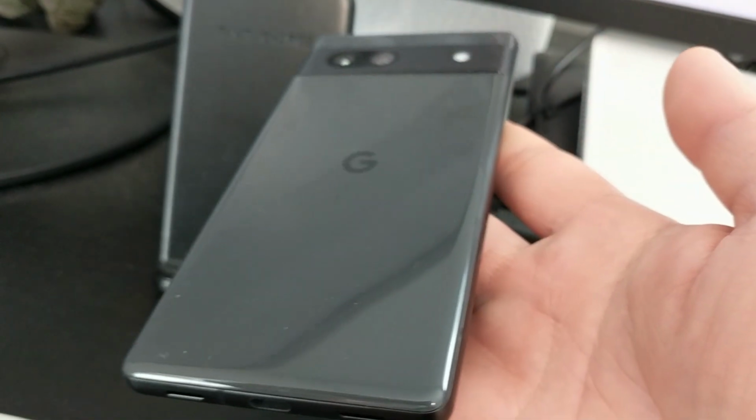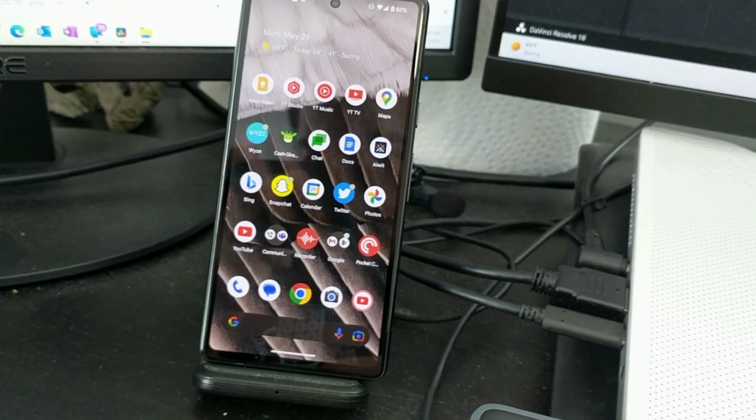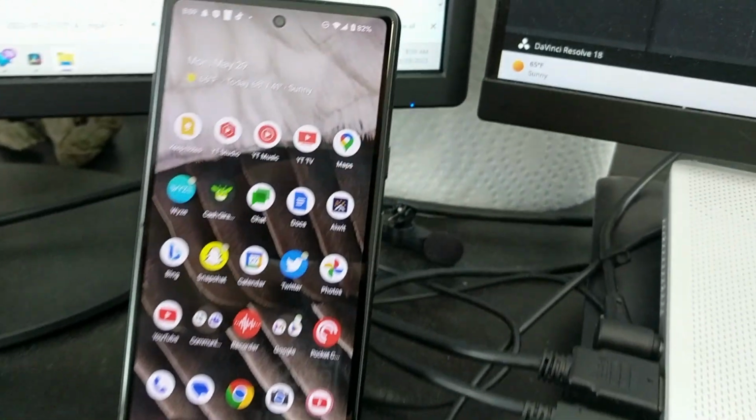Even when I'm driving, I don't really think it is outrageous to have GPS on, Bluetooth music playing, and with my 15-watt fast charger plugged in, it barely even charged just because the phone is already over processing and getting warm. So that is kind of a shame, and it is something that I experience on a regular basis. It does have a 7.5-watt wireless charging, but I find it almost useless if I'm driving, because if the 15-watt is barely even charging the phone, the 7.5-watt either holds its charge or is still losing a percent or two while I'm driving.